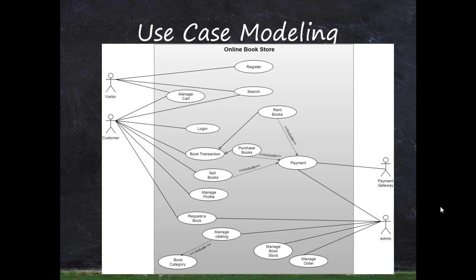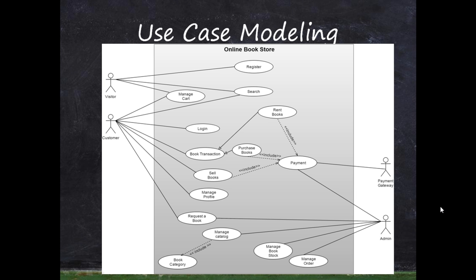They can register on the website, in which they are the primary actor. They can register by clicking on Register Now and entering their details. Apart from that, the visitor can also use the search functionality and manage cart functionality. Even without logging in, the visitor can search the website and add items to the cart.